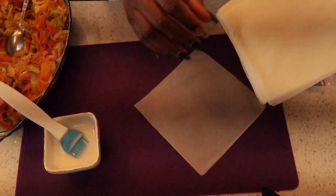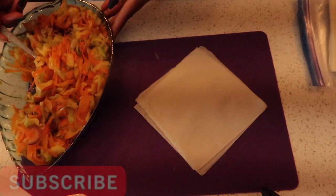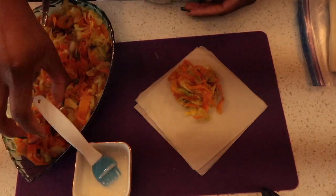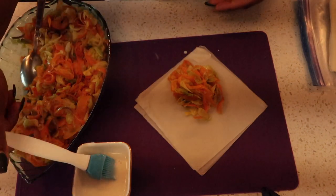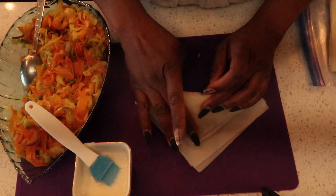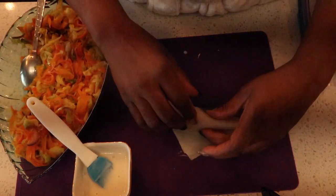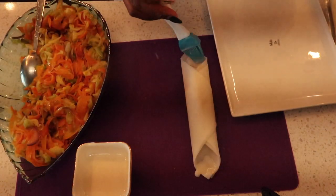So I spread two on my work surface and add the filling. Here is my mixed flour that's gonna stick on there like so and just secure it for me. There we go.